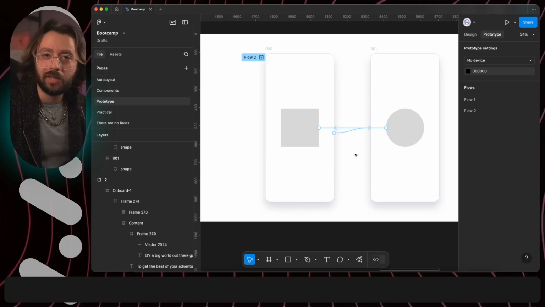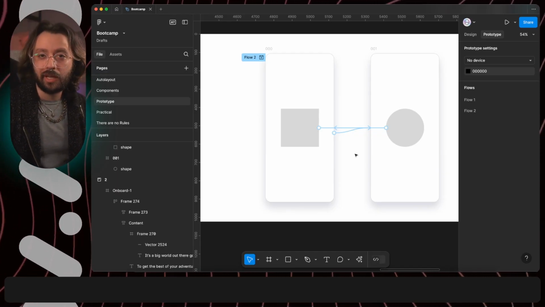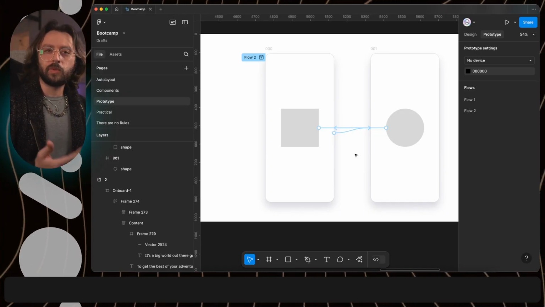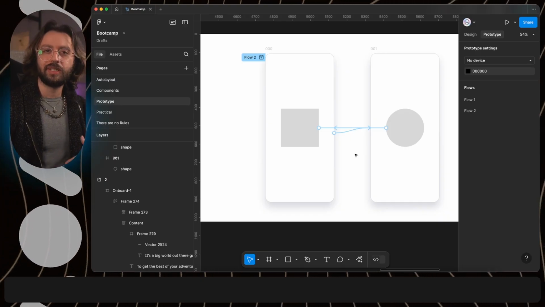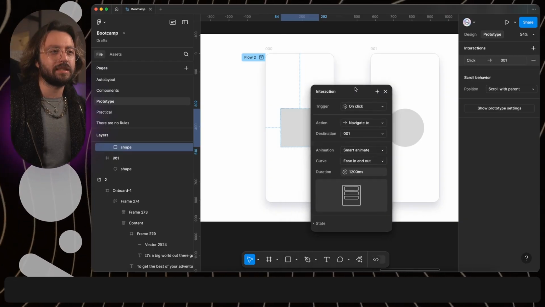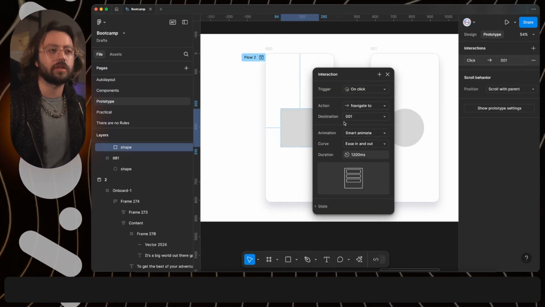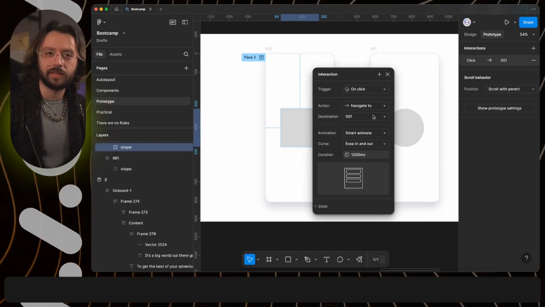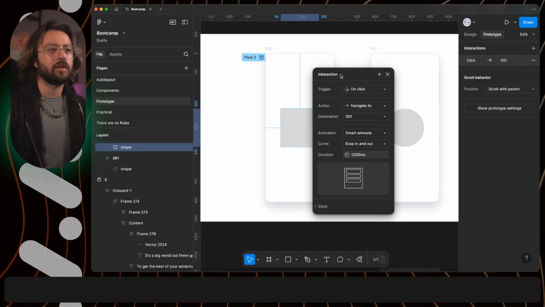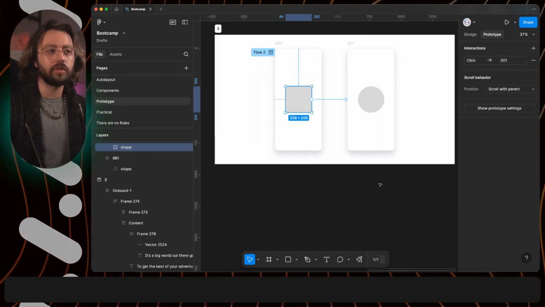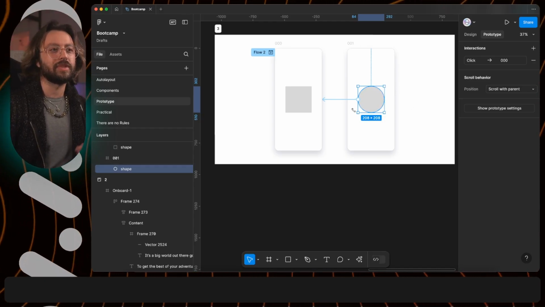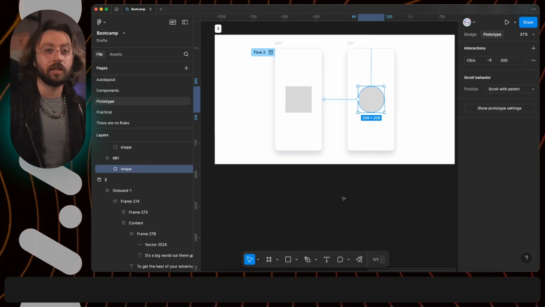In most real applications, we involve navigation, which means going through multiple screens. This will use the same principle of defining where to click and where to go. So you will use this menu all the time to ensure that you know what is the destination, what is the transition, what is the action, what will happen. Remember that if you wanted to, you could define that, instead of creating a return, it might be a hover state.